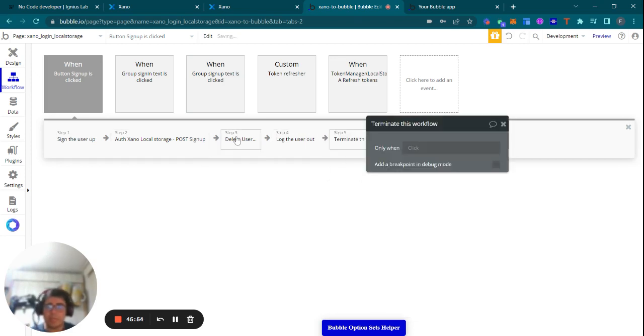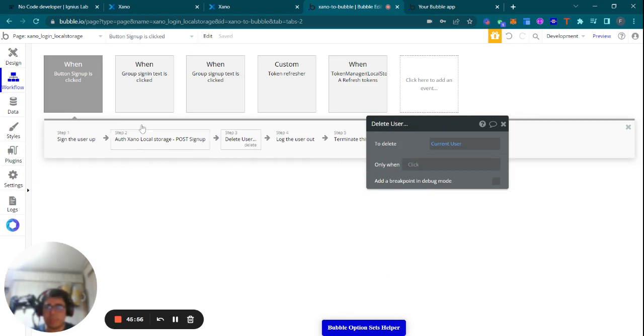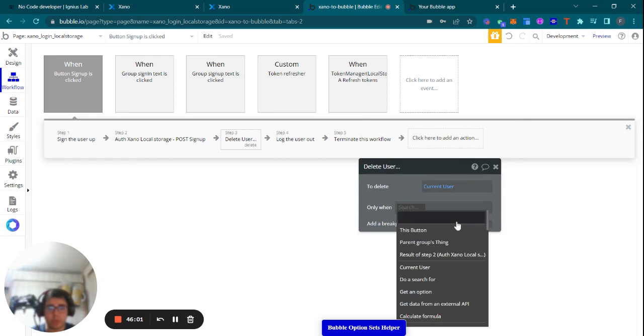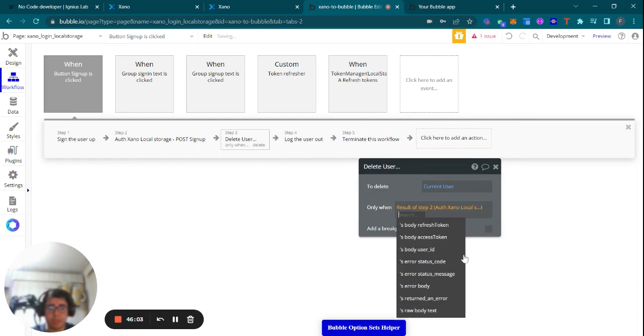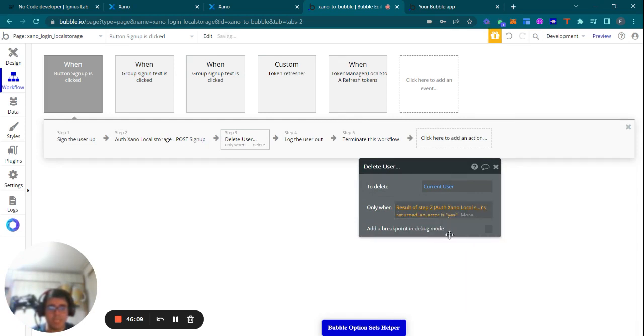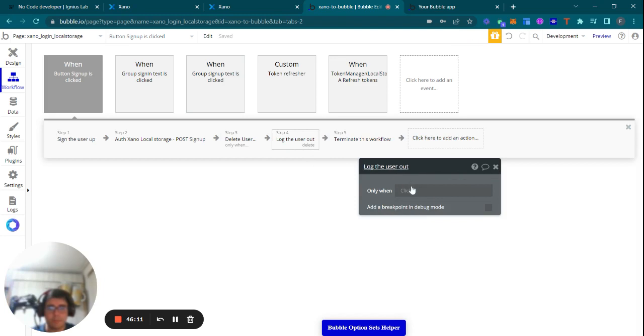This will only happen if this second step fails. Then this sequence of events should trigger. So what I'm going to do now is use the result of step two of this Xano call, and I will check if it returns an error. If it is yes, then this will trigger. If it's no, then it will skip these steps.